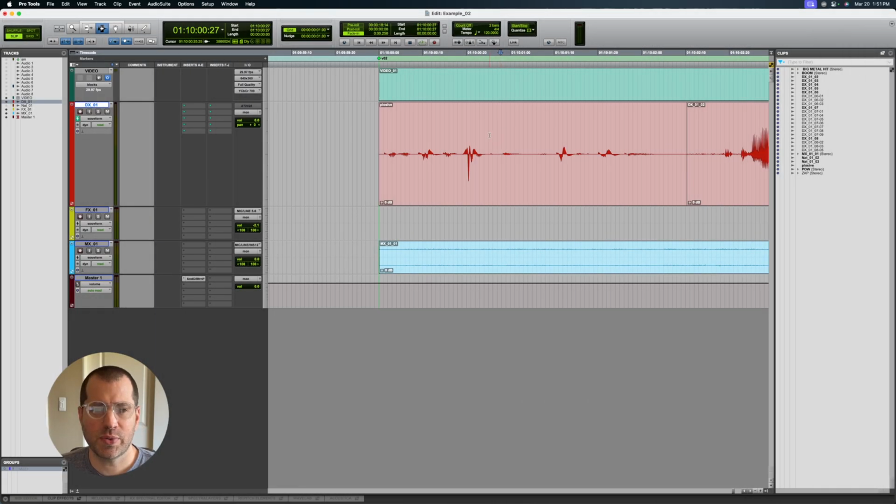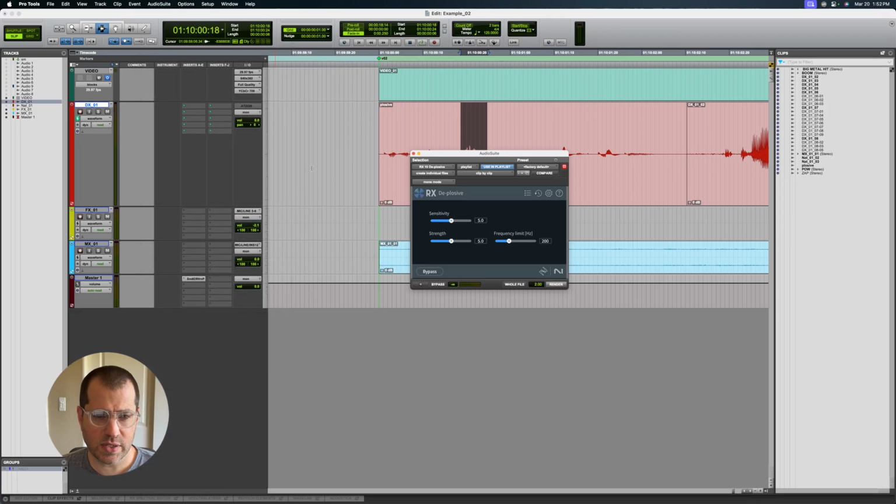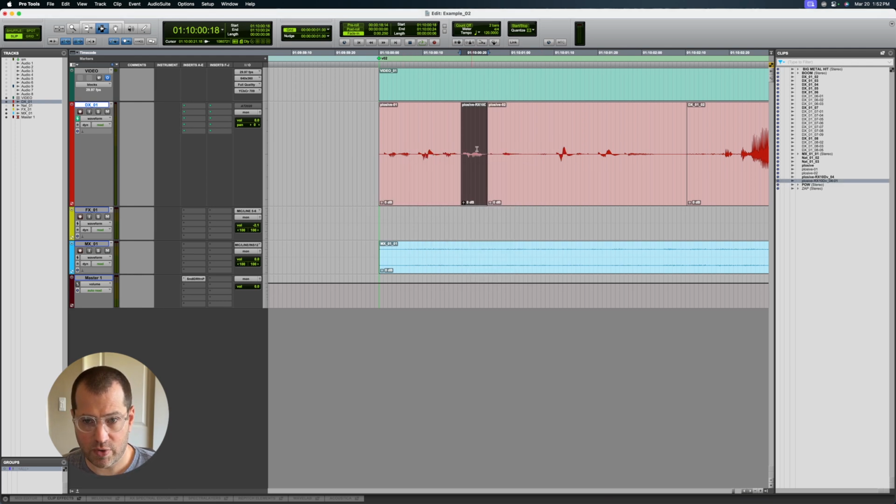So one really cool thing that we can do with Soundflow that's particularly helpful for dialogue editing is quick AudioSuite plugin processing. If you look at the whole workflow involved for doing AudioSuite, there's actually quite a number of steps. For example, if I have a plosive on this clip that I want to process via the Isotope RX Deplosive plugin, I first have to select that clip, then go to the AudioSuite menu, go to the noise reduction category, go through this long list of plugins, and select the Deplosive plugin. I might make some adjustments, recall a track preset, make sure that it's in the right input and output mode, hit render, close the window, and that's quite a number of steps involved.